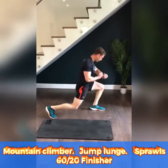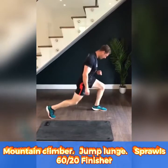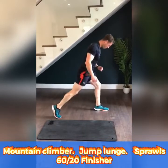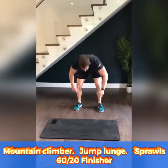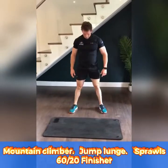One lunge, one jump. Switch the legs. 10 seconds. Five, four, three, two, and one. Sprawls to finish. Arms out wide. Push up, stand up.